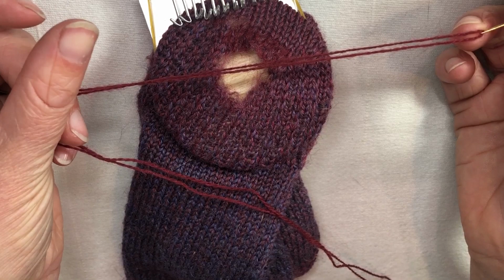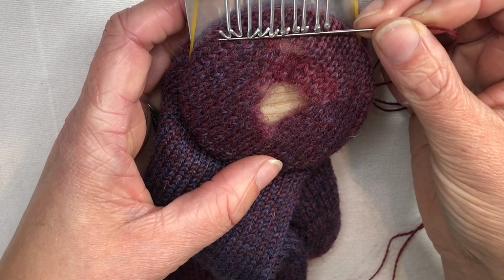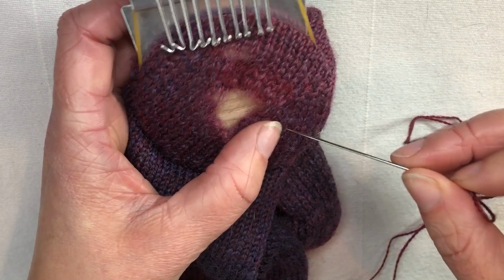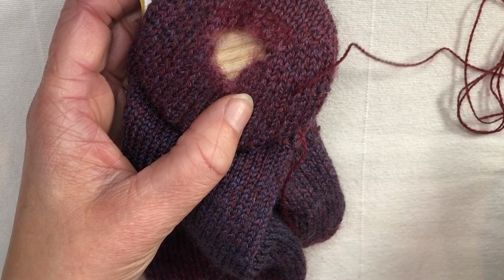Originally, I probably should have carried this along with my knitting yarn in the heel of the sock, but I did not. So I'm looking here to where I want to go. I want to start this about here at the bottom edge, but I'm going to poke my needle in farther down and then come up in line with my first hook and pull this through. And I'm going to leave a bit of a tail here, and later on I'll show you how I weave that in with a needle. So a bit is dangling.